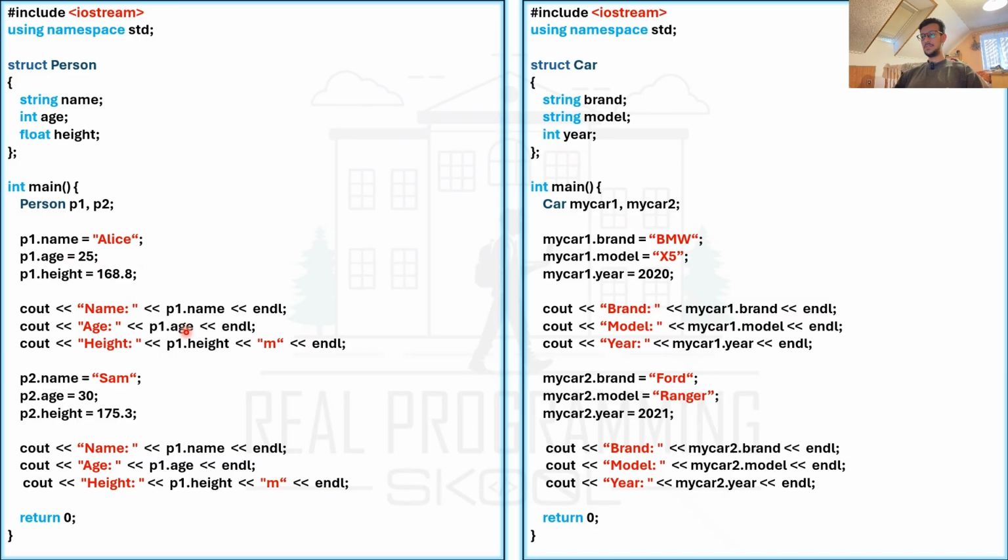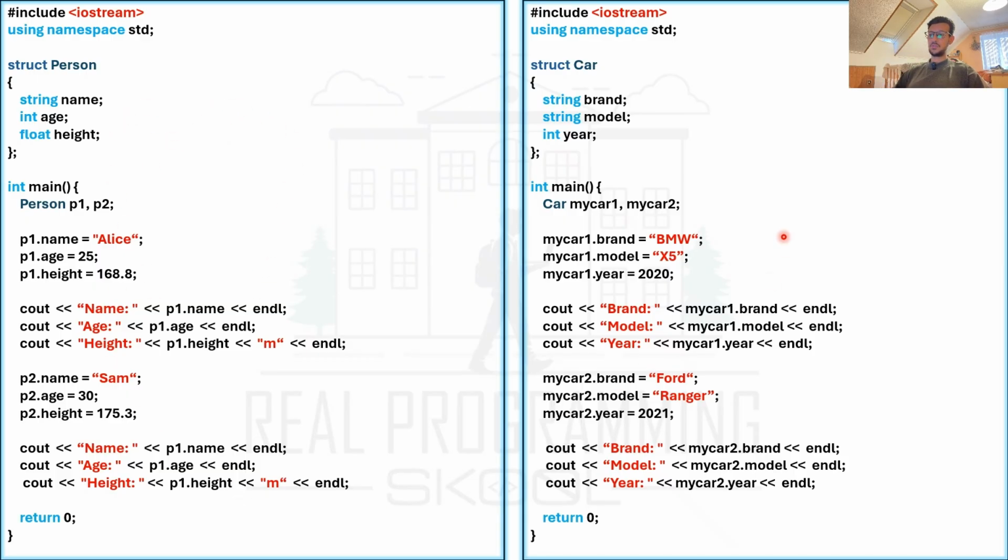So if you want to print different values for the variables, like here b1.name Alice and here b2.name Sam, so we have different values for the different variables of the data type that we created, you have to assign these values in the main function, not inside the struct, because the compiler will do overriding for these fixed values.